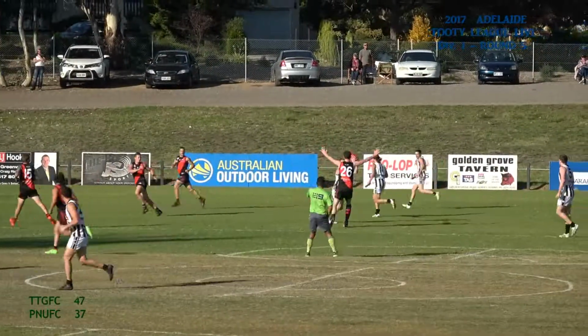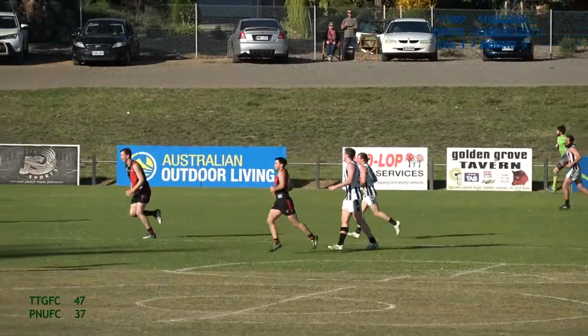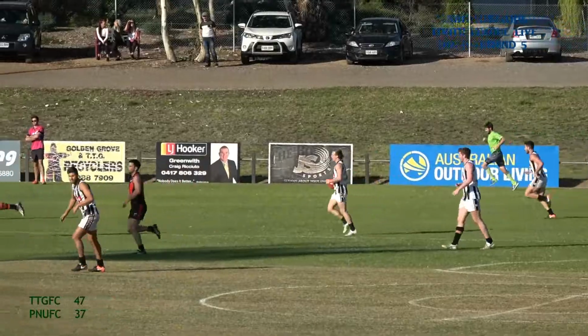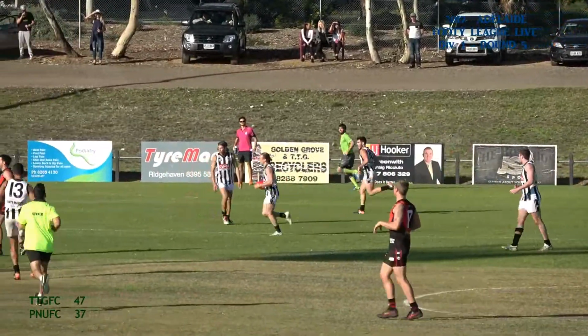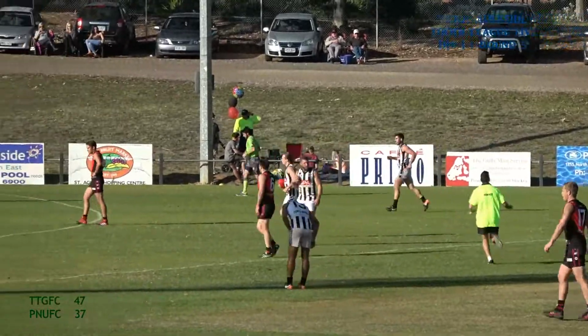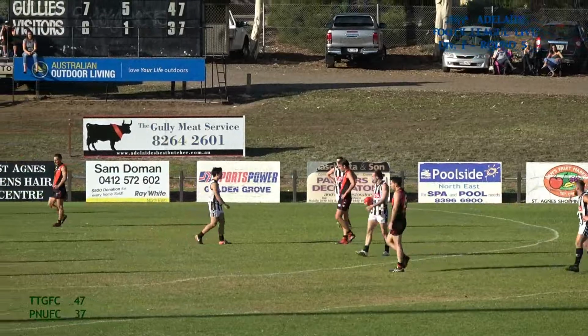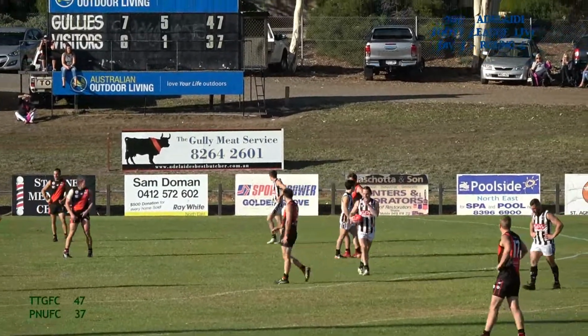Crowd didn't like that one. Mate, that was there, but I think the umpires have seen a 25 as well to Brady Ansell taking the mark off the Brinoli kick. That was a free. I think there's a second 25 as well. Is it? Oh, it is too. He's dragging him back. I'm telling you now, boys, the free kick count was probably 10-3 in the first quarter, and maybe the umpires are trying to even it up.